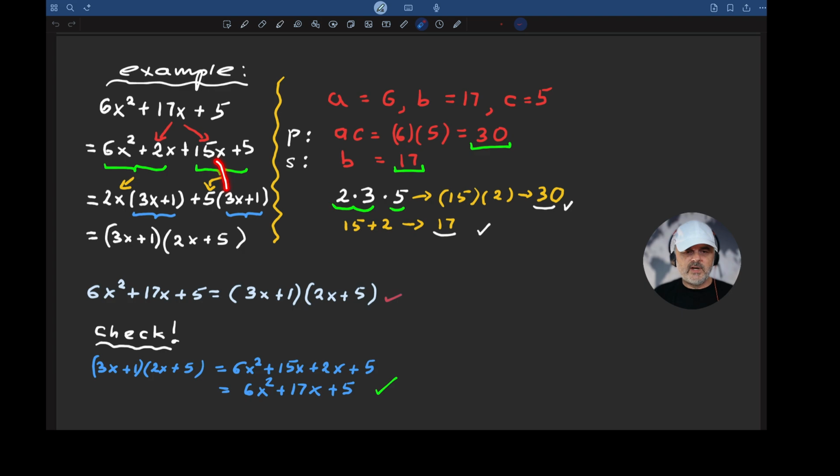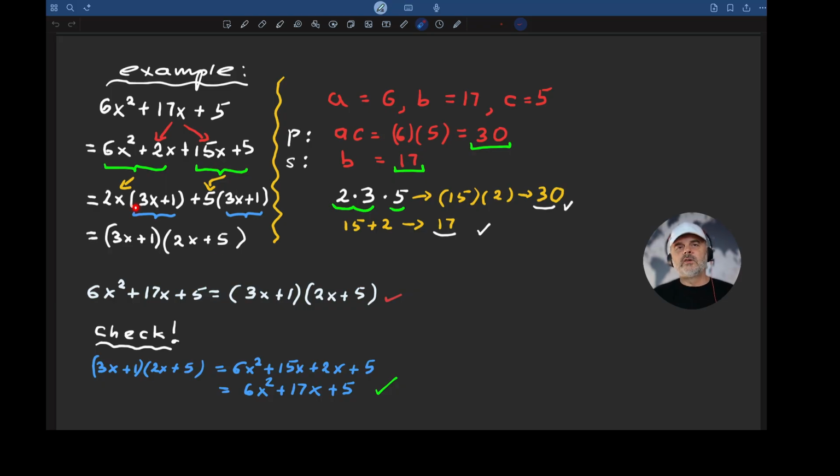So the factor is 5, and then you divide by 5, you get 3x, and then divide by 5, you get 1. And this is a very important step. Don't miss it. Once you factor each group, you must generate a new binomial which is identical for both parts. It has to be the same. If it's not the same, then something went wrong.